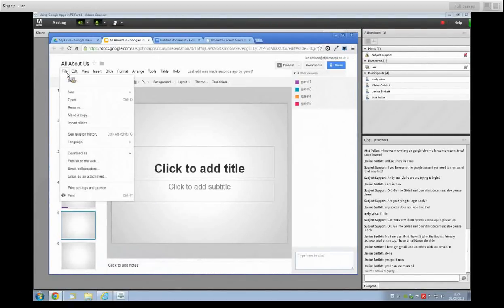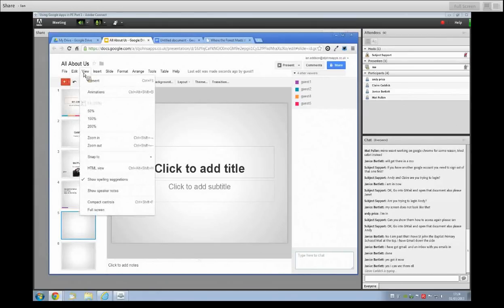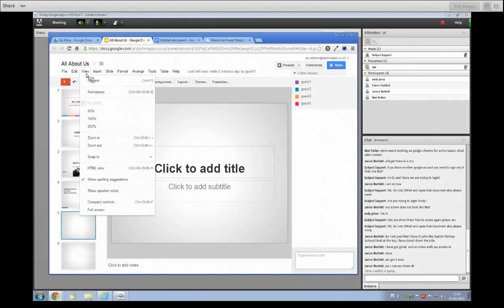Also along the top, I've got a few other options. One is make a copy, which is quite useful. I'll come to that a bit later when we do some spreadsheets, but it's quite a nice little feature there. Obviously, I can print and things as well. You've got a few other bits you can view, and you can edit various different options. Most of that is self-explanatory.